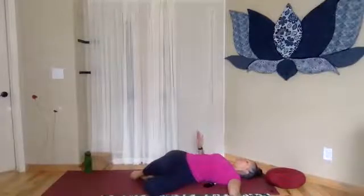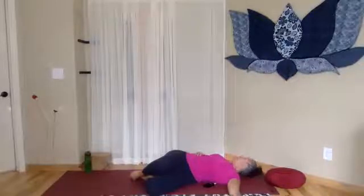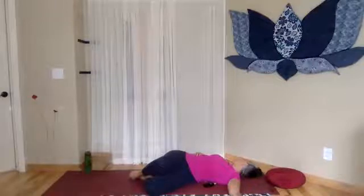Arms again are comfortable, resting where you choose or they choose. If you want to add a double twist to the spine, we lift the head, we look over the left shoulder and let the head rest. Gentle breathing here, hopefully not a lot of effort to the breath. Inviting the body now to breathe itself.